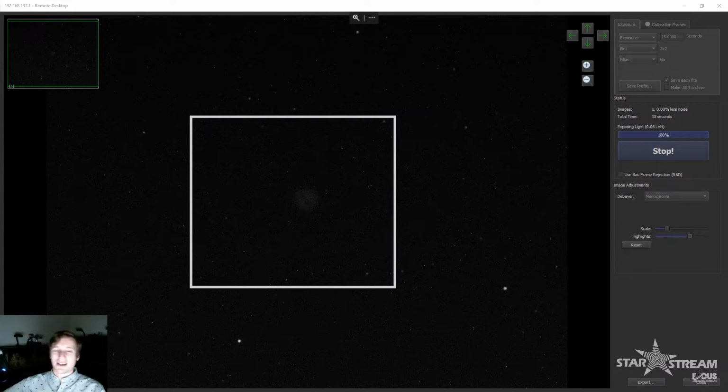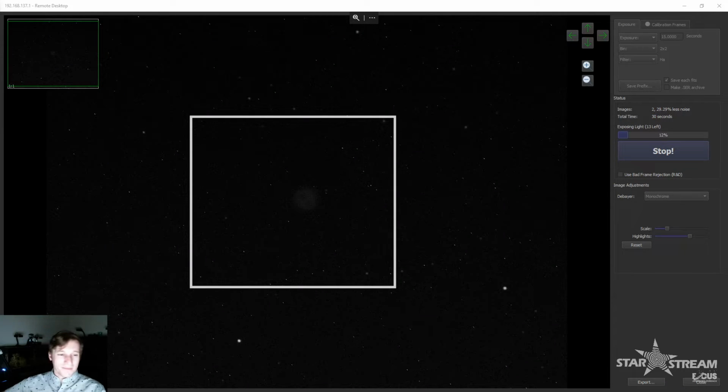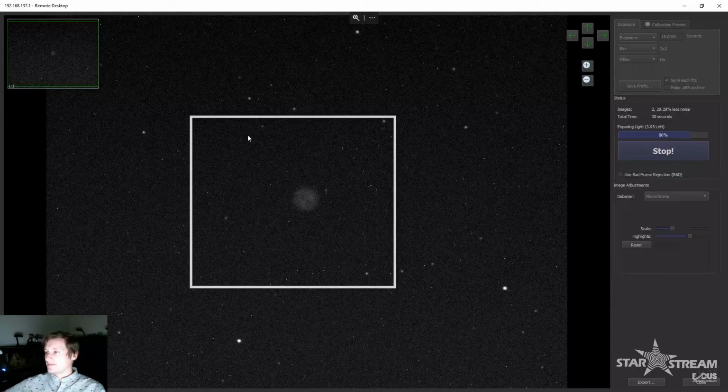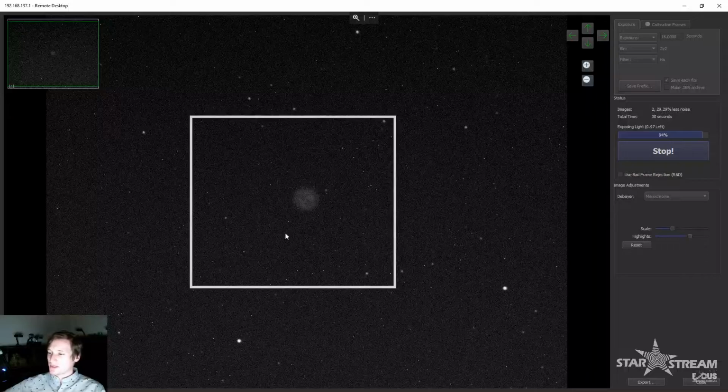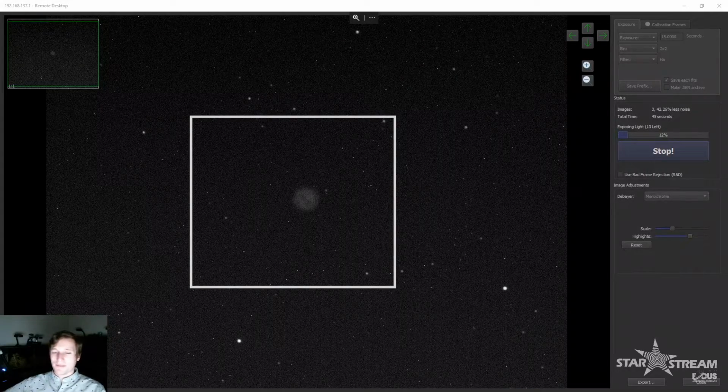This is a planetary nebula up in the constellation of Ursa Major, the Big Dipper, also known as the Owl Nebula. This is 2,000 light years away, so a bit closer than what we were looking at earlier. And it should be a lot sharper. It's really windy outside, so it's kind of throwing some stuff around. Hopefully in the future things will be sharper.